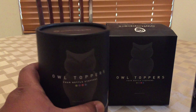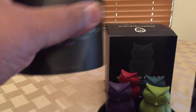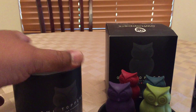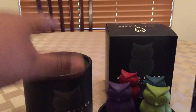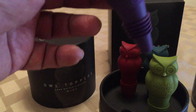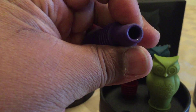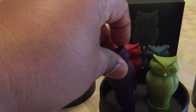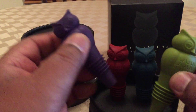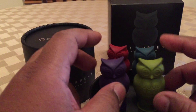These ones, however, are very cool. So let's go ahead and show you what that looks like. You'll see the packaging is really cool. As Owl Topper does, they've got the foil writing so it's reflective and pretty. Nice cylinder design. And here are the four bottle stoppers. They're a silicone flexible type food safe material. And you get these four colors that are very deep and the color runs all the way through the product. It's not a painted on thing that's going to scratch off over time.